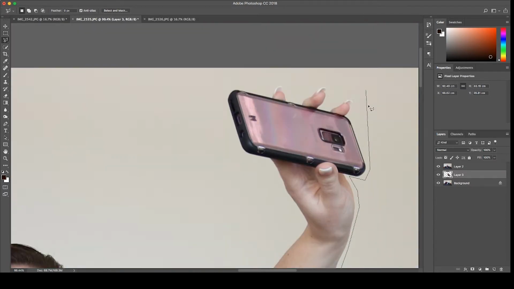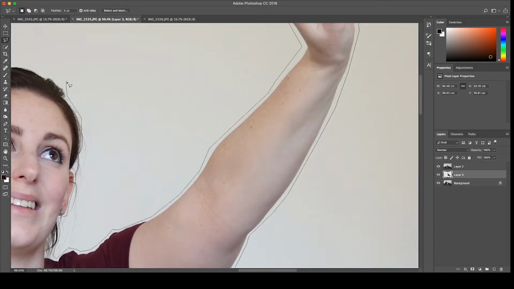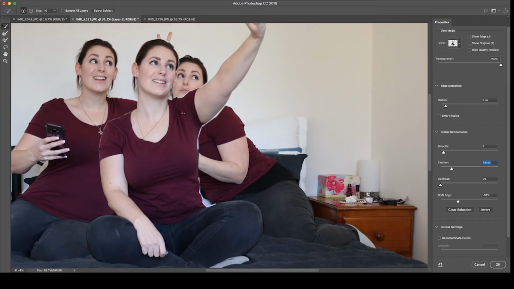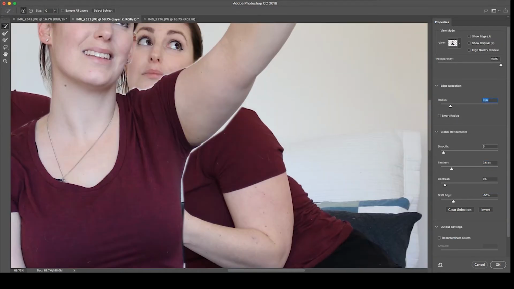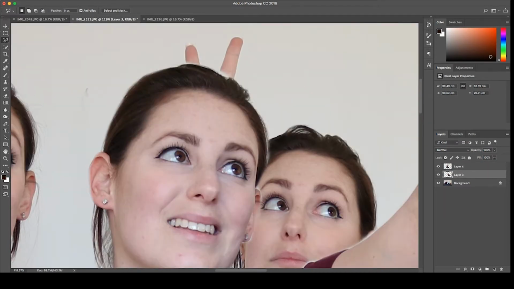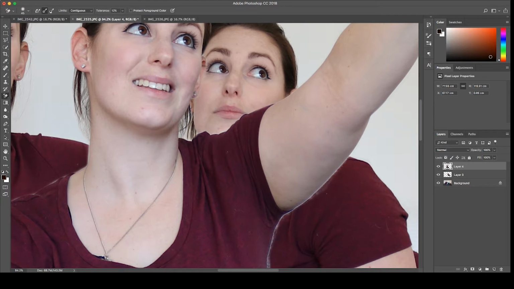I found the result a lot more satisfying. I think it looks neater and cleaner, and I feel a lot more in control of what's going on than when I'm trying to erase. The other benefit to masking is that you know that there's not going to be any leftover areas in the background that you have missed. So you're not going to export an entire picture and realize part of one of your hands is covered when it's not supposed to be. And I always worry about those kinds of things. I know that you can make the other layers transparent and look through them, but this just gives you peace of mind that that's not going to be there.